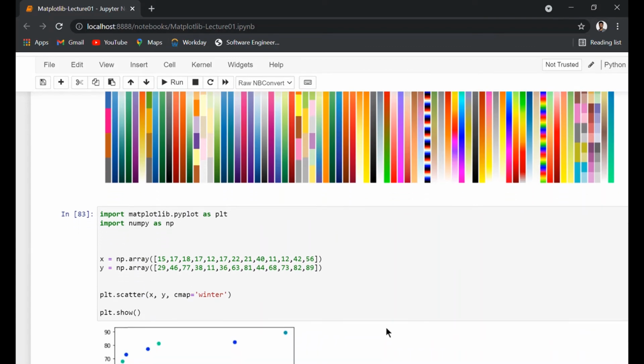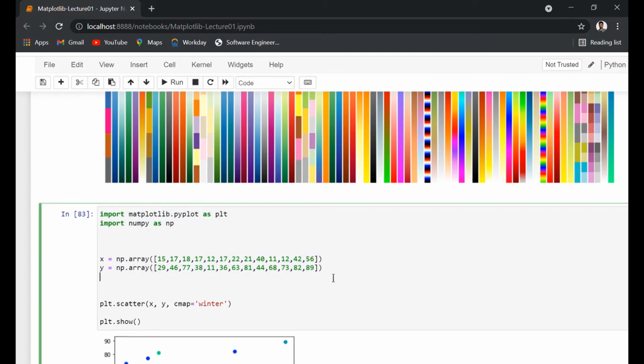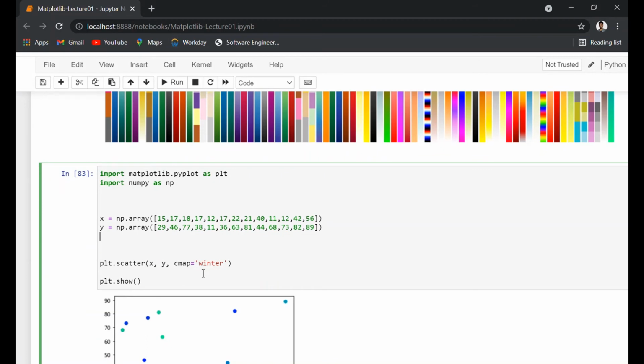Now let's take a look. I've copied all the same things. Now what I have to do is mention the color number for each of these coordinates. So I'll type color equals, and I'm going to create an array and pass values.